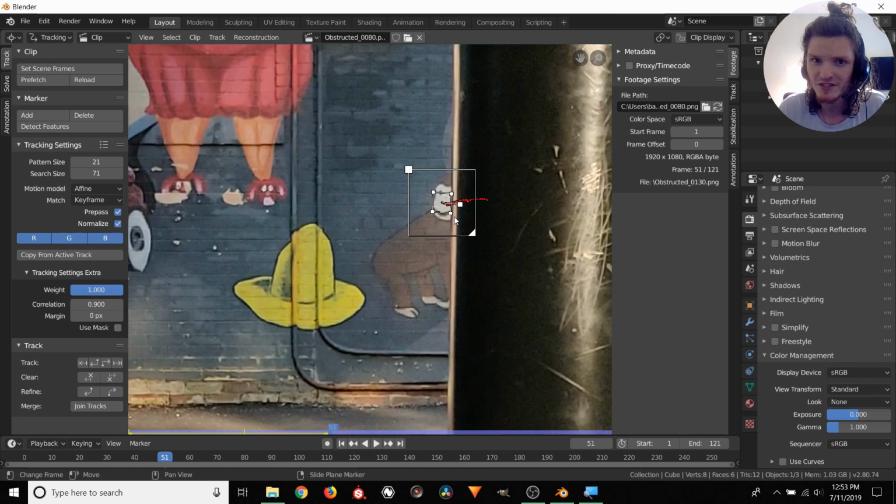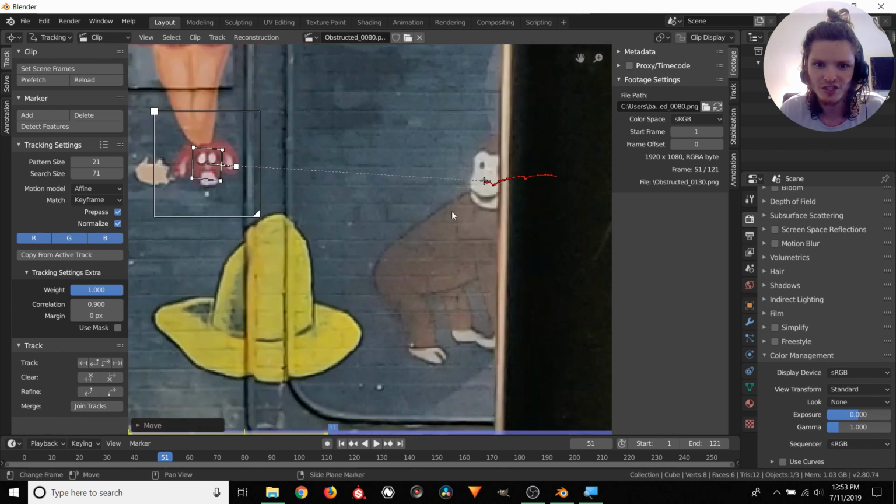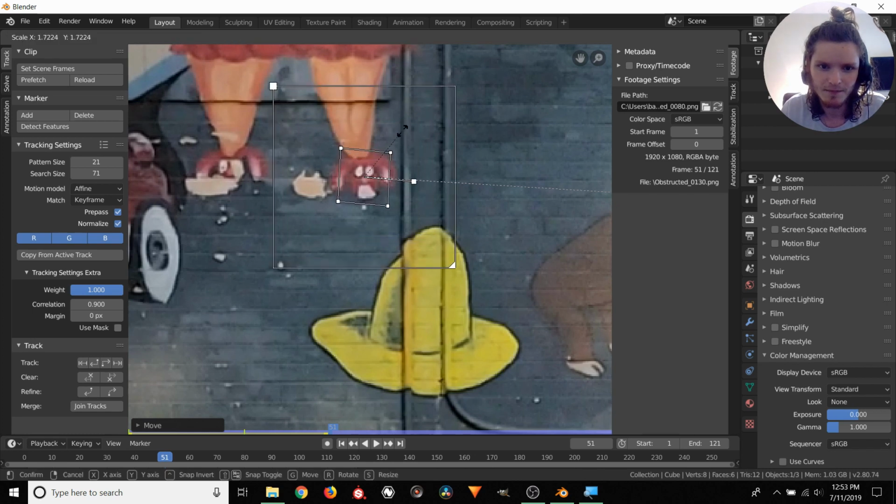So how do we do that? This is called offset tracking. The way we can do this is hit G twice on the keyboard, G, G, good game. Put that wherever you want, so like the shoe. And you see we have this relationship line to our center point right here. So this is where we get the data stored. It's extracting X and Y data from this area, but it's tracking this area. So we can scale this up.